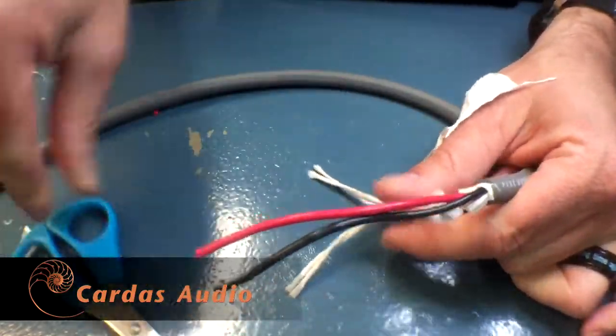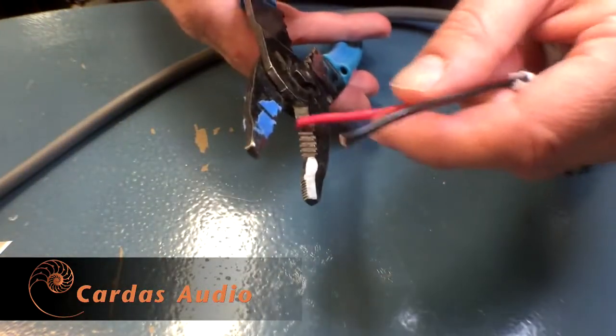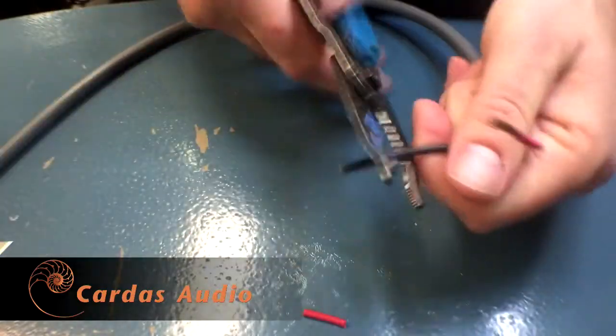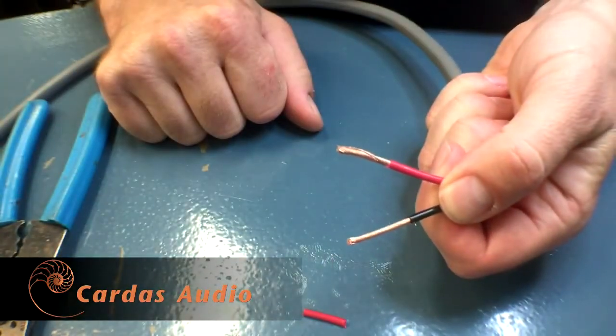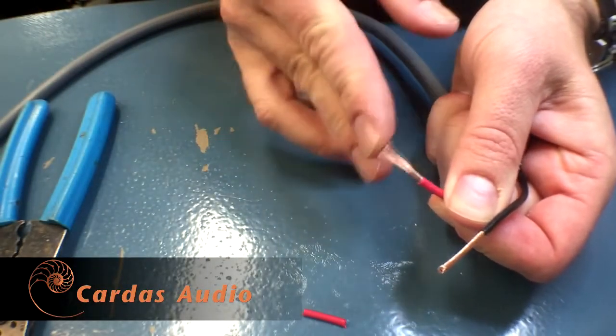You can cut away the excess dielectric material with scissors. I'll use a simple pair of wire strippers to remove a bit of the jacket from the two conductors. Since the copper in 101 Speaker is uncoated, you can use it just like this. However, if you want to take it to the next level, we suggest tinning the exposed copper with a soldering iron.